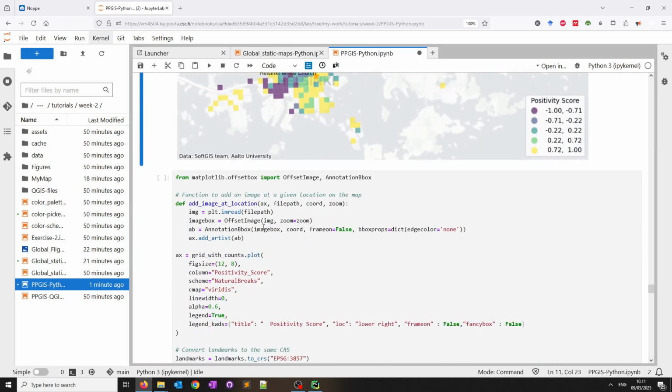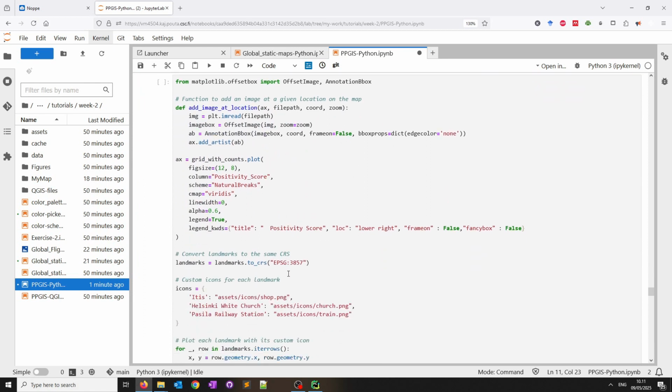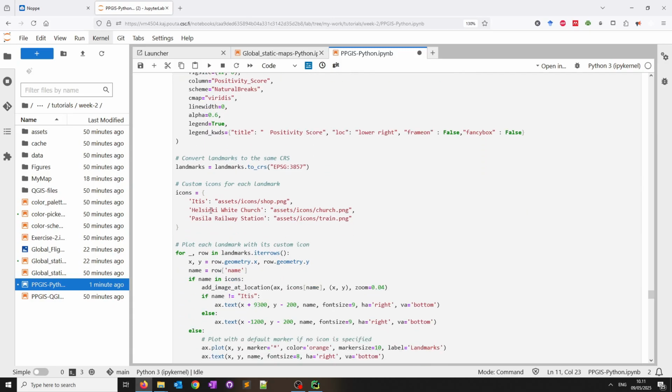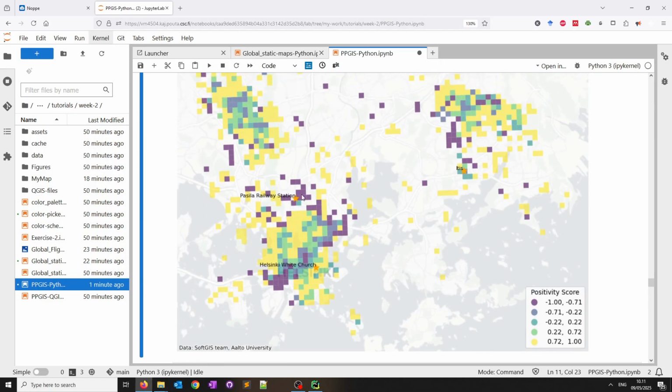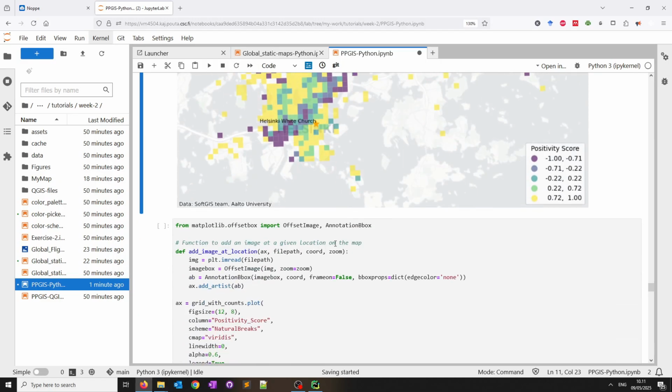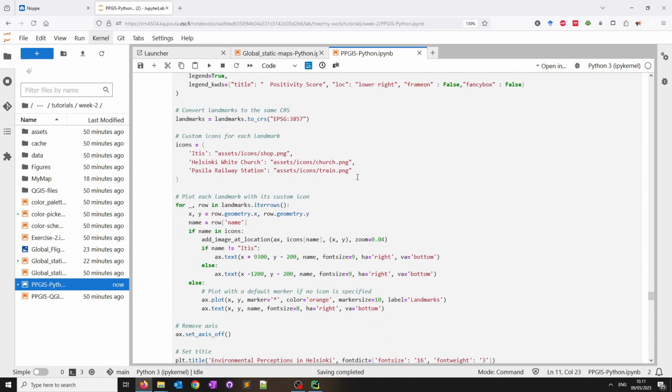I can further customize this by using figures. If it is a touristy area and you have a picture of the White Church, for instance, then you can use it as a symbol there. I have already downloaded some pictures that I thought would look good, like a church, a train sign, or a shopping center sign as PNG files, and they're saved under assets in here. I'm just going to use these instead of symbols. This may not be the best example, but the idea is that you can customize the symbols and put whatever image, whatever icon you have access to. So instead of the star, I'm going to use these pictures.